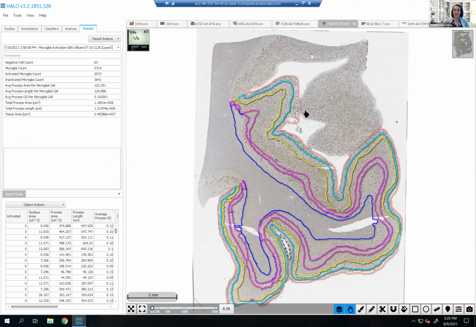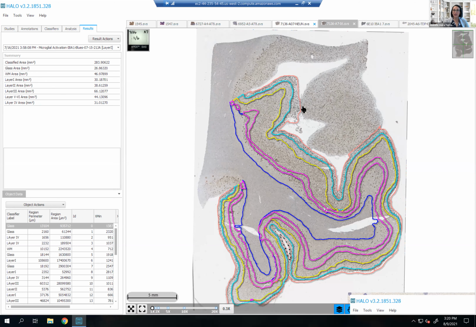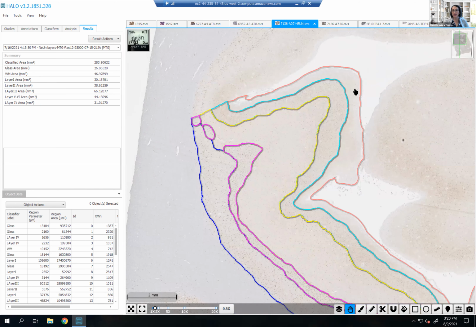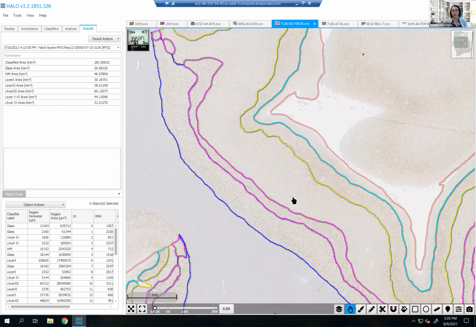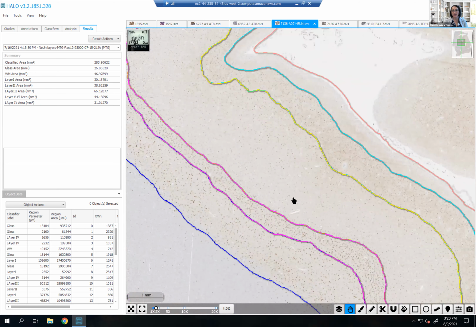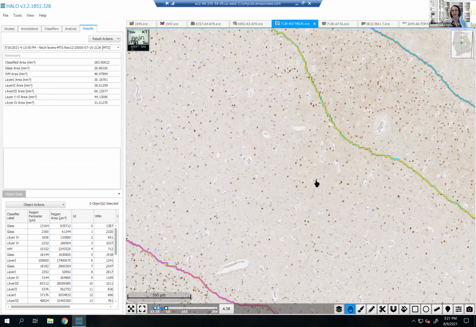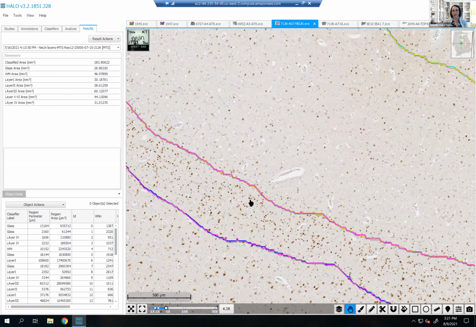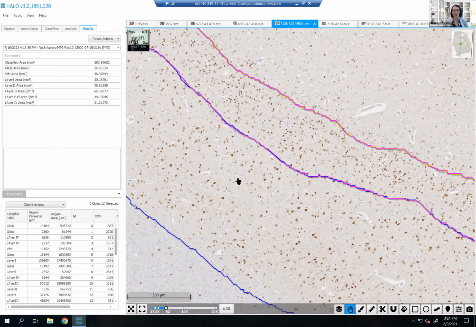So I use the DenseNet to get annotations, for example, to separate the layers of the cortex using the NeuN as a reference. As you can see, I can separate the different layers. I can train it using several annotations, and immediately it will recognize those annotations and create them for me. So I can verify that those annotations are being created the way I wanted, that the computer recognizes those layers.